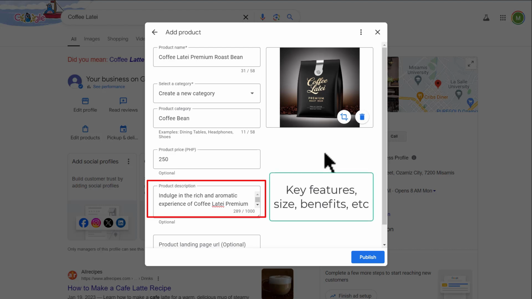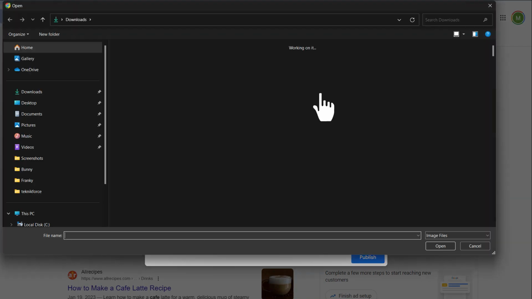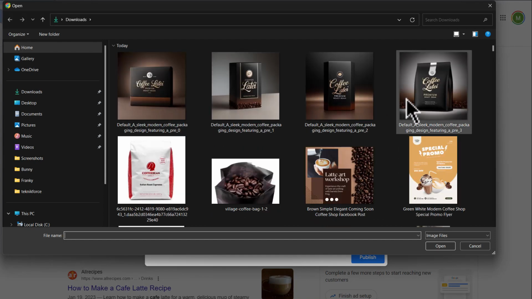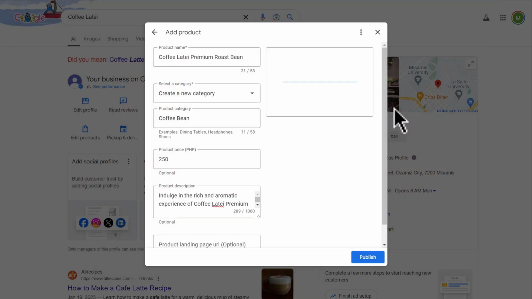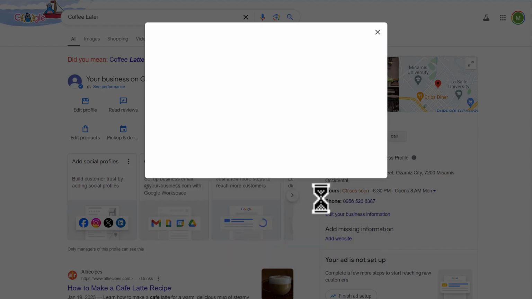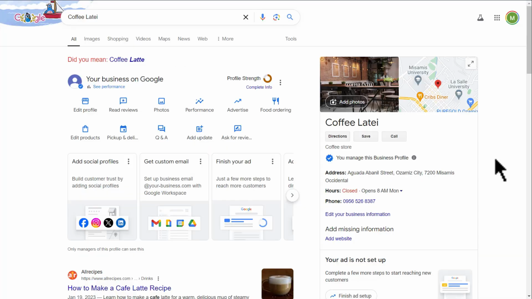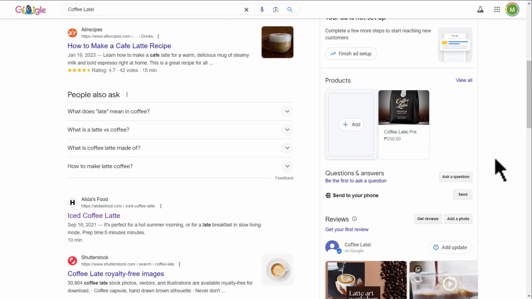This could include key features, size, benefits, and so on. Add a high quality image of your product. Also, you can see all the products that you added if you click on the product section, and you can find them on your Google Business Profile.